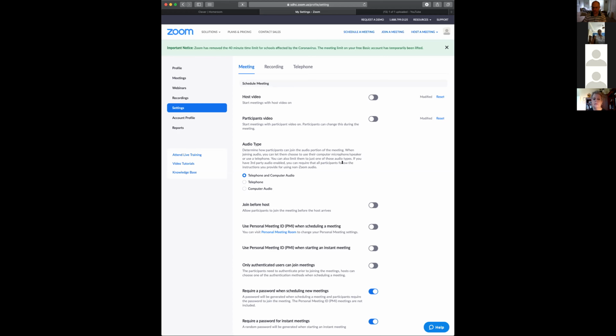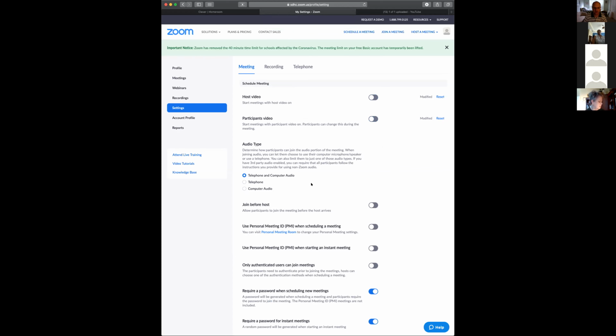Anything you change on this page will change for every meeting you do. So for example, if I do this, now every meeting I set up will by default have video on for the host. Same thing here for participants. By default, the host videos, their video is going to be on as well. So I can set these settings up ahead of time if I want to make sure I do the same thing every time.